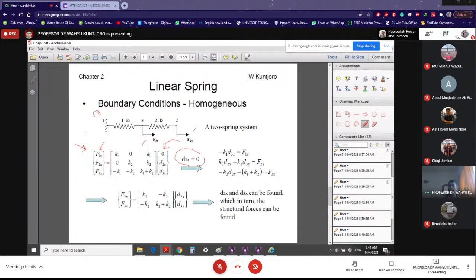f1x will have value because it is reaction. But what I cannot say is that it will be zero. It might be not zero. It might be zero. Depends on your analysis. So I hope you see the difference. What I can say for sure is that f1x is a reaction which you need to find. So f1x is variable. f1x is unknown. What about f2x? Do I know the value of f2x?